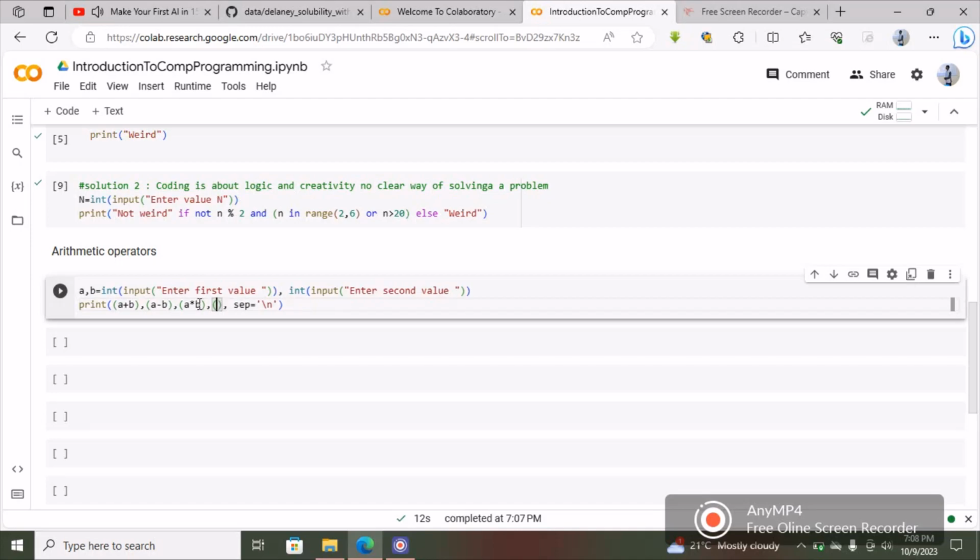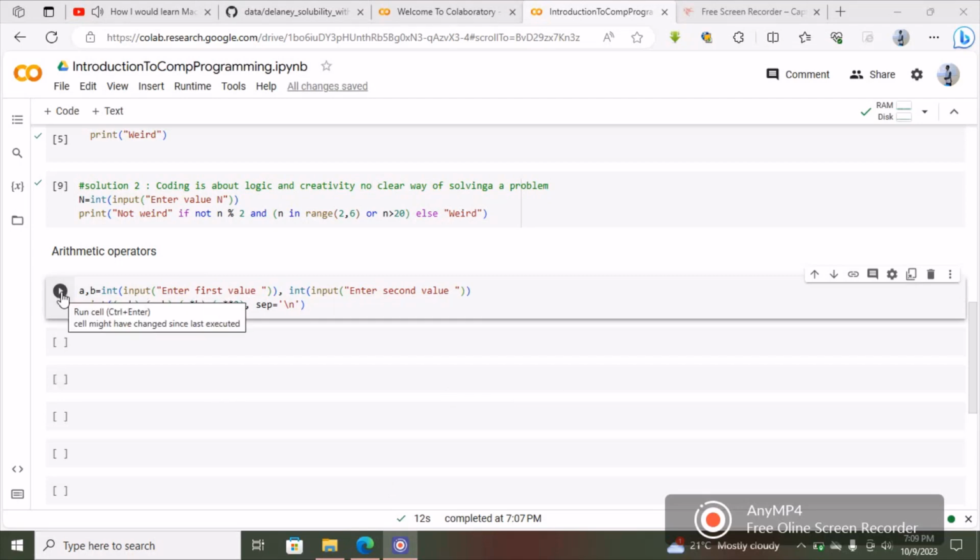So after 30 minutes we are supposed to have all the basics you need. So let's run. So let's have our first value, enter the second value as 10. So as you can see, we have the values a plus b 33, a minus b 13, a times b 230, and then 23 squared there, 529.